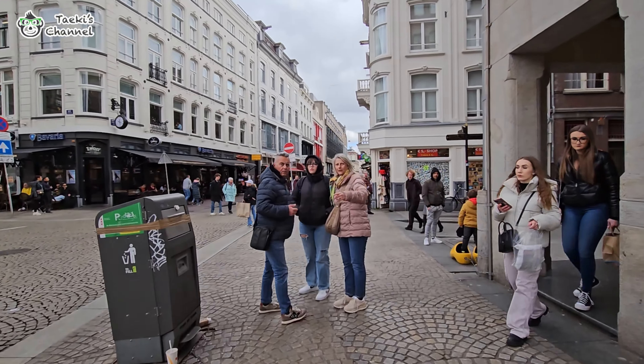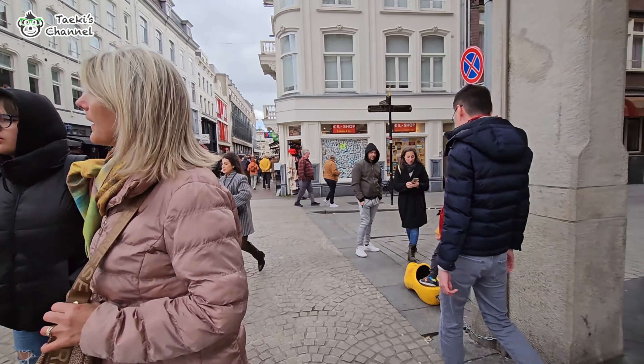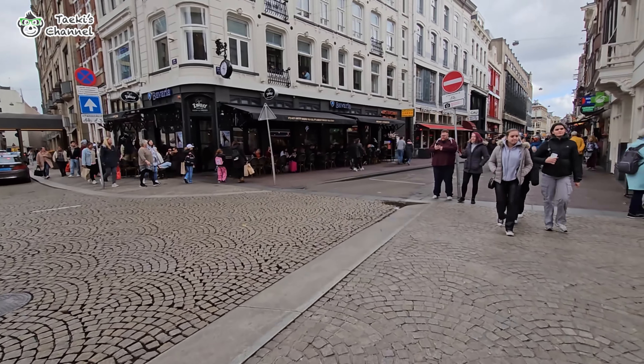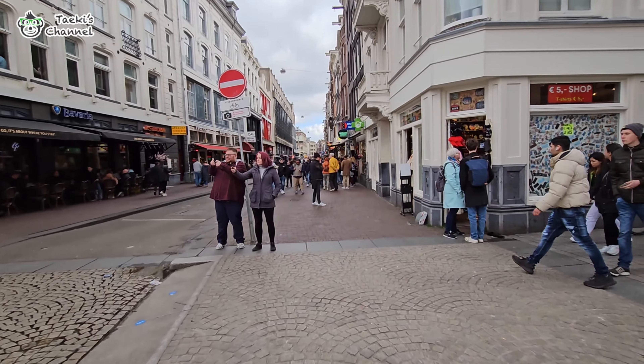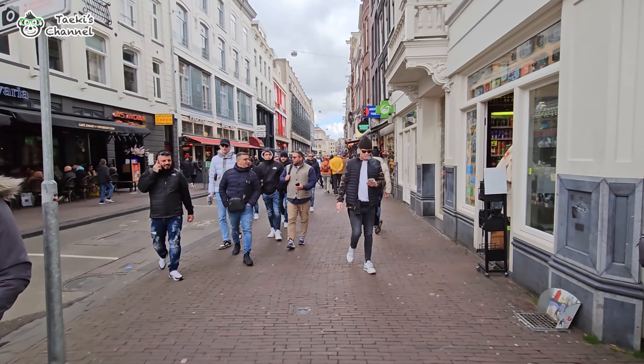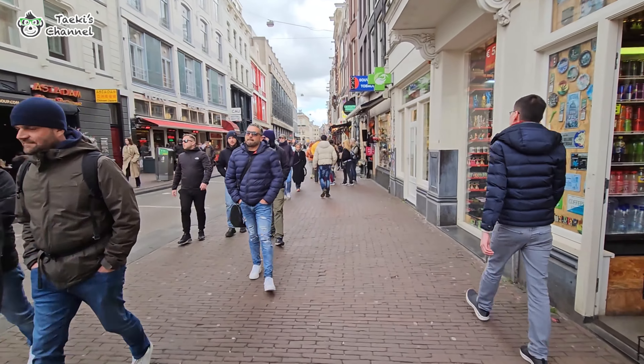There's a lot of shopping streets here selling souvenirs, branded stuff, and restaurants. It's all similar to what we saw in other European countries, but it's interesting — maybe they are selling different things, and food might be a bit different as well. Alright guys, I think we have arrived at the 9th Street shopping area. This is a street where there are a lot of shopping stores for people to shop around — it's just beside the Dam Square, just another road from there.